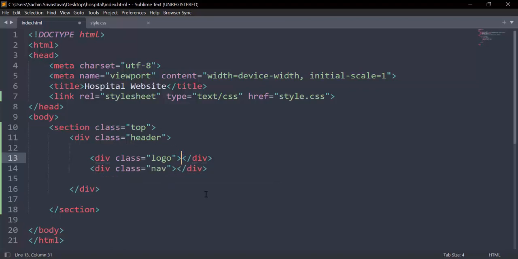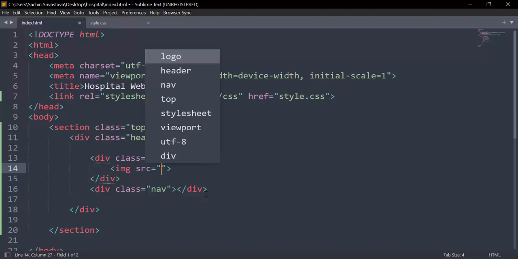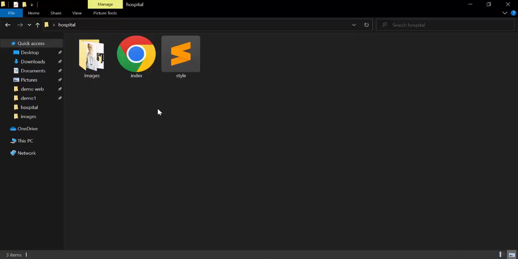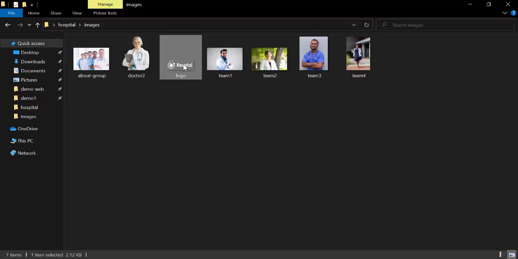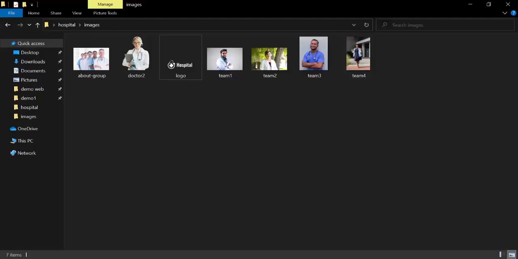So in the logo division we are going to put img. For src, we have put the logo in the images folder, and the type is png, so I'm going to type here images, because it exists in the images folder first.